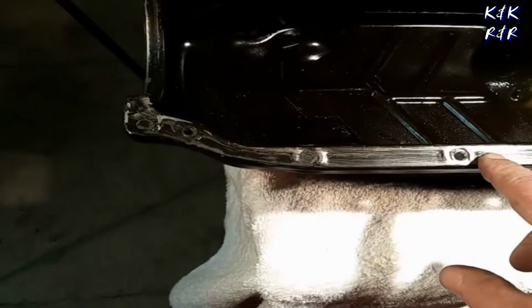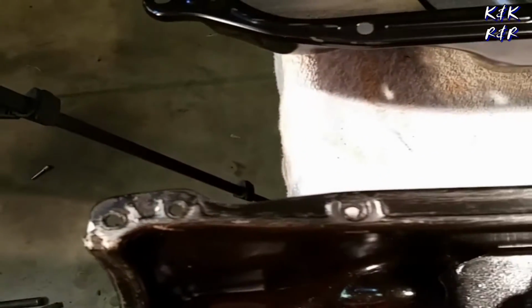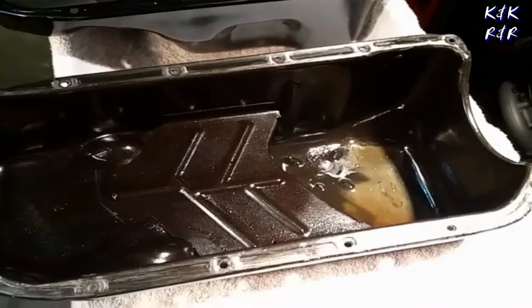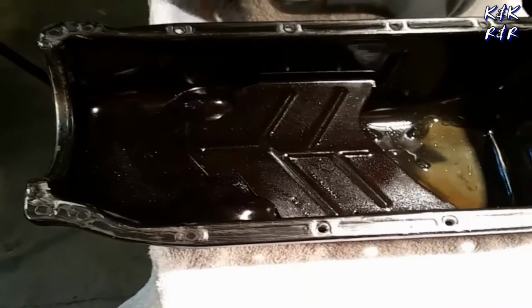But you can't RTV that and it's all bent up. Over here is some weird little chunk thing going on. And this pan's up and down, up and down, so you'll never get that to seal. On top of that, the original pan right here is a little rough, so you always have a leak here. And the worst thing about this job is there's only one gasket made in the aftermarket, and it is a cork gasket. But unfortunately, today we have to do cork.